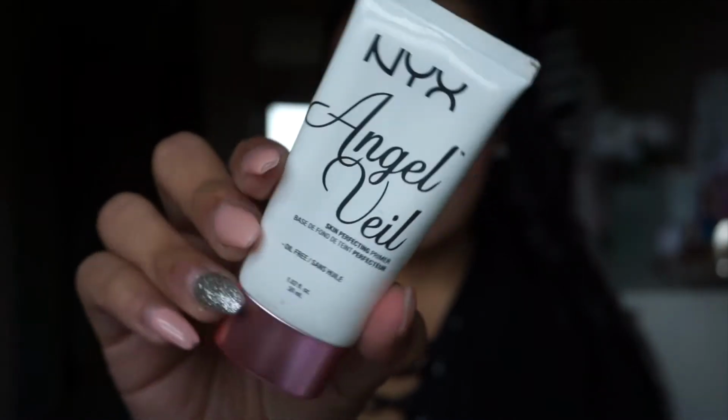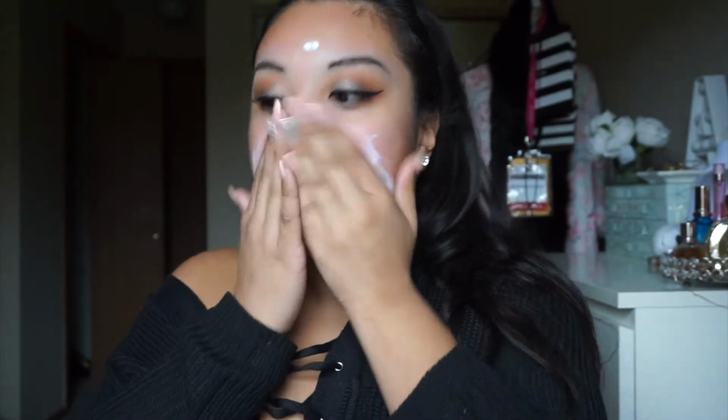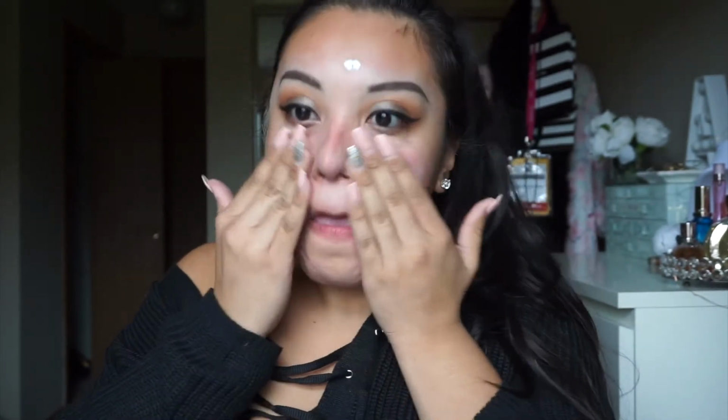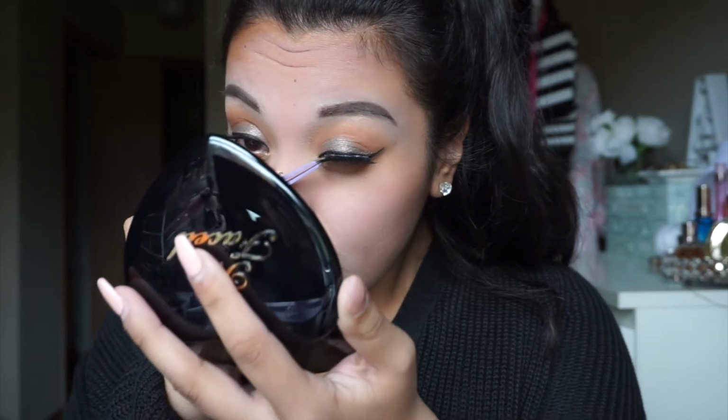Alright, so now we're going to move on to the face. I'm going to use the NYX Angel Veil Primer, and I'm going to disperse this all over my face. I'm just going to add little dots, and then just with my hands blend this product out. It's going to really help kind of smooth out any texture that we have on our skin. I also think it adds a little bit of hydration to the skin, and it gives just a nice, even, smooth base and kind of covers some of those pores that we got going on.